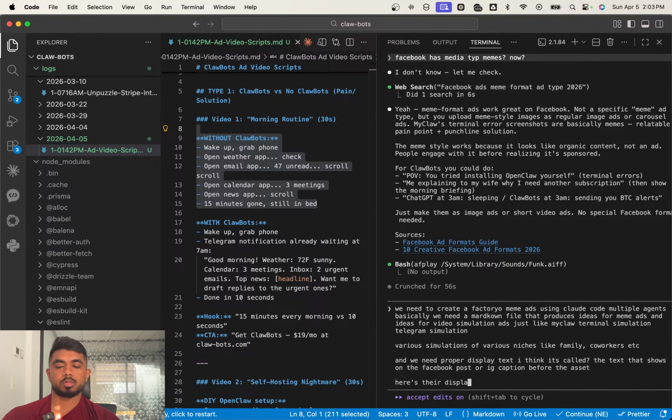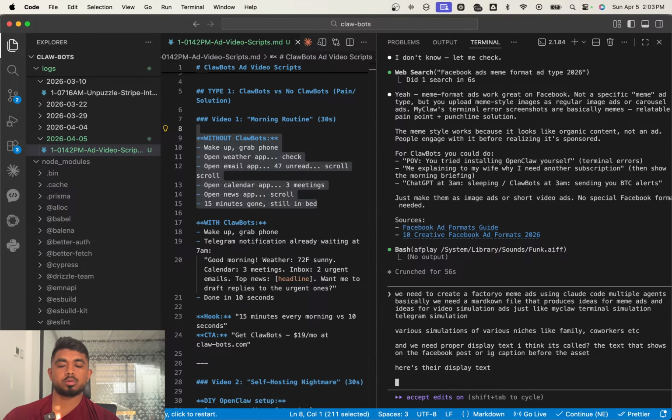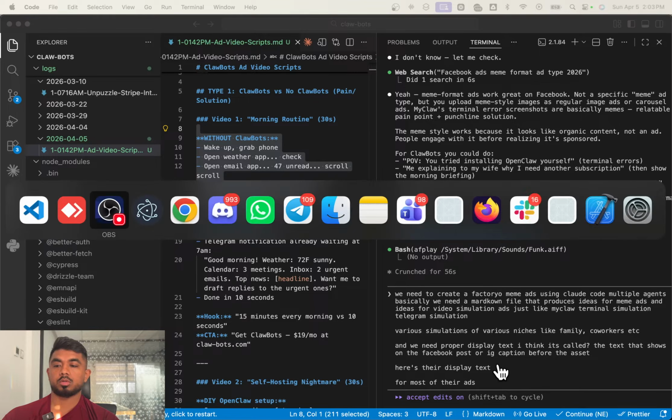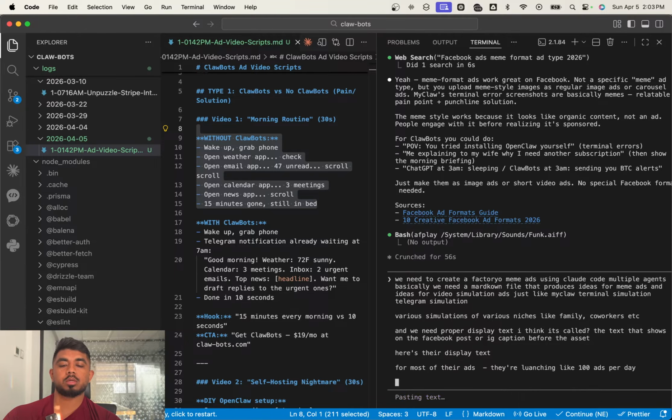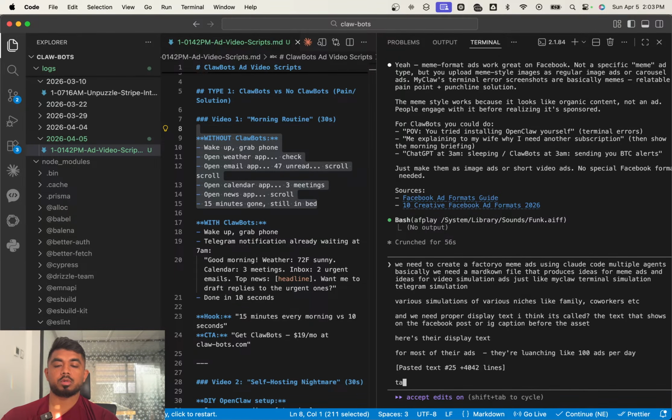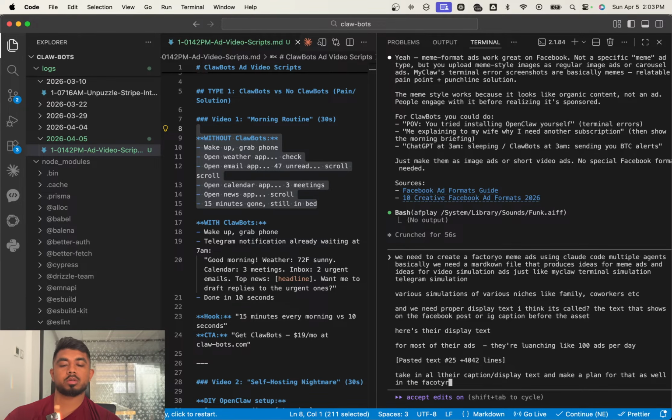Here's their display text for most of their ads. They're launching like 20 to 50, I don't know, 100 ads per day. Take in all their caption display text and make a plan for that as well in the factory.